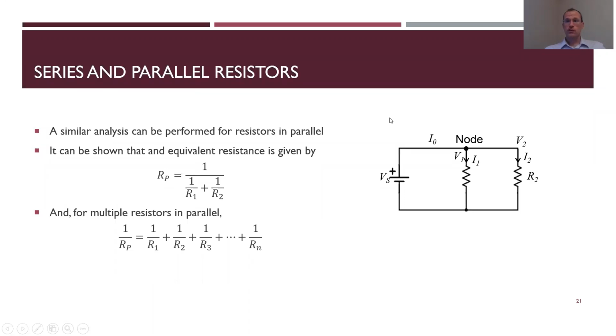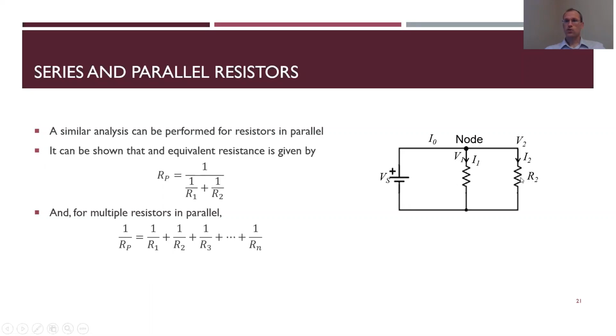You do a similar thing for resistors in parallel. In parallel, they're on different branches. Looking at Kirchhoff's laws, I have some current, I'm going to call it I0, coming out of my battery. But when it gets to this node, it gets split. I0 comes in, I1 goes out down, and I2 goes out to the right. So in terms of Kirchhoff's current law, I1 and I2 are not the same, but they have to add up to I0. It has some voltage V1 going through R1, and some voltage V2 going through R2.